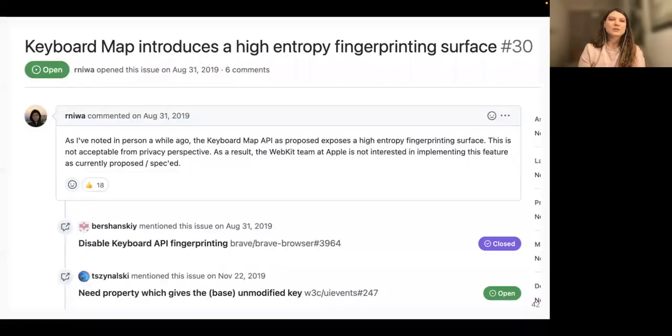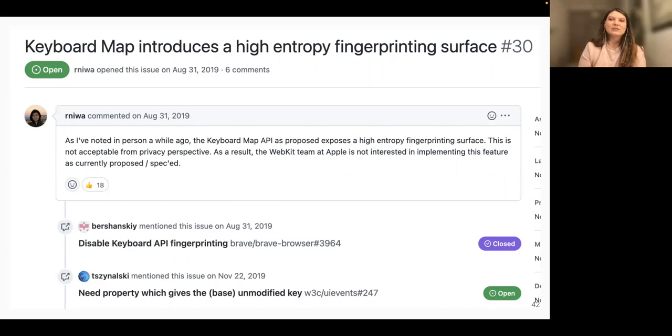And it is not only that browsers didn't have time to implement this feature. They actually think that this feature is bad. They just don't want to do that and won't do that because they believe it introduces high entropy for fingerprinting.